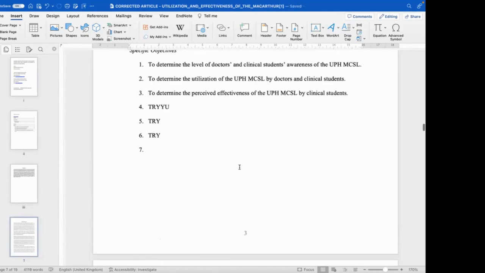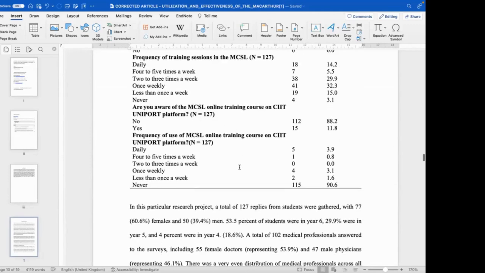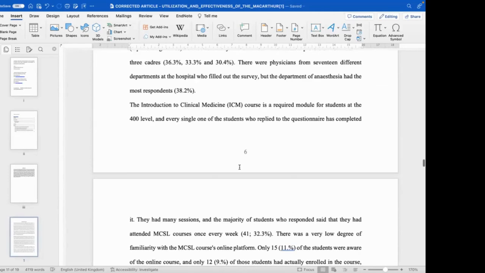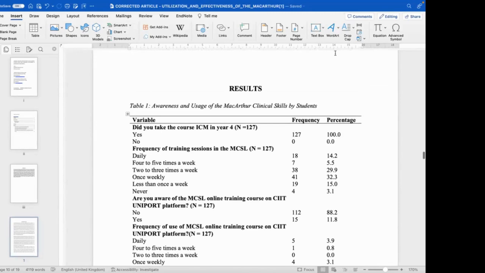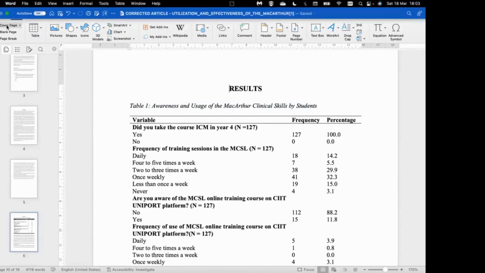Now I have some tables, right? The same rule applies for tables and for figures. So I'm going to go to table. I hope I still remember how to do this. And your table headings, right? You want to highlight it and you want to make them as a table heading. Right now, I'm not sure I remember.